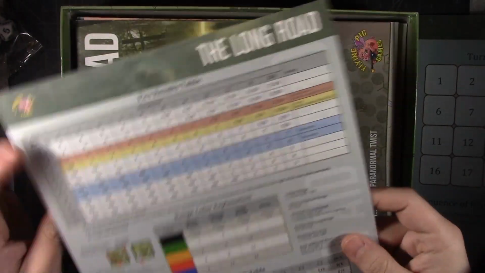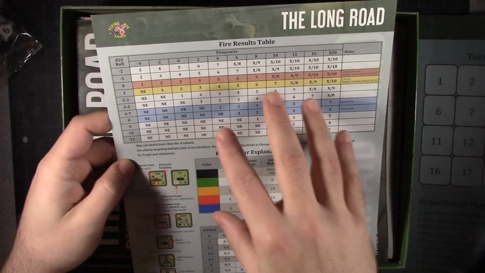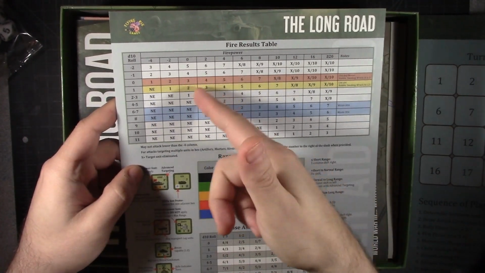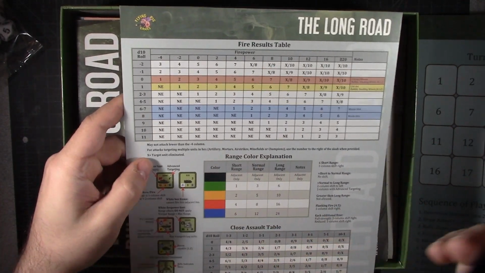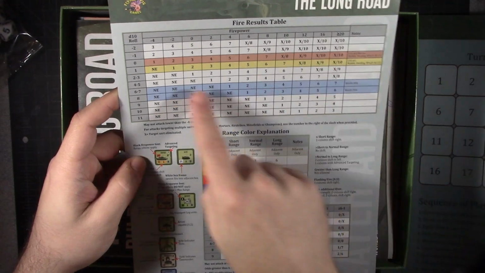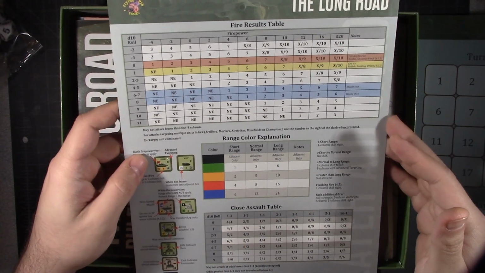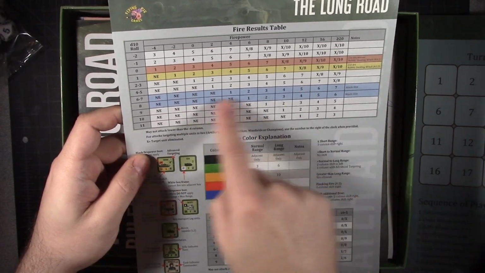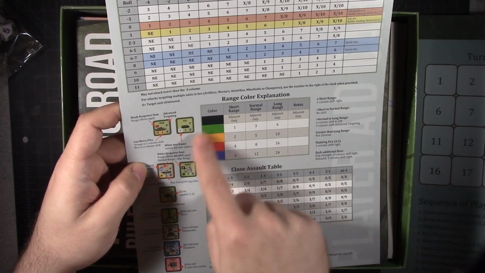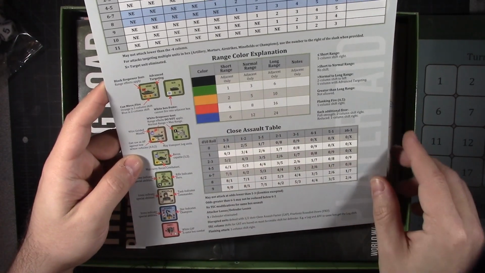Then here, this one on this side is the fire results table. You roll a die 10, and it tells you how many hits you have, which is then how many morale checks your opponent will make. And then it's got a couple color-coded reminders to help you track either critical hits or, if you're a missile user, if you run out of ammo. Then it's got the color band explanation for ranges. And then down here is a close assault table.